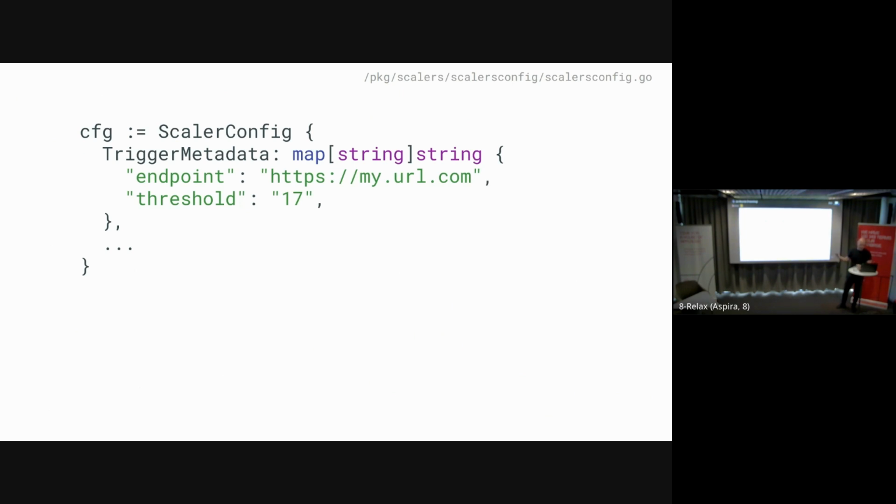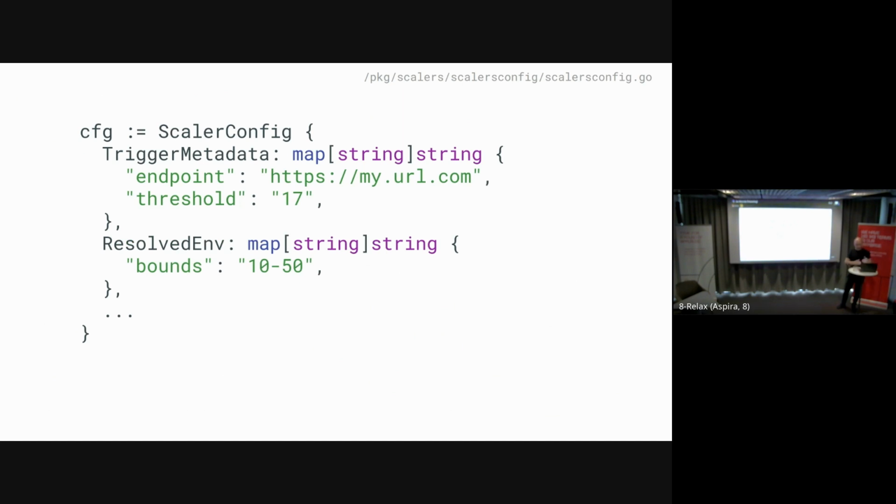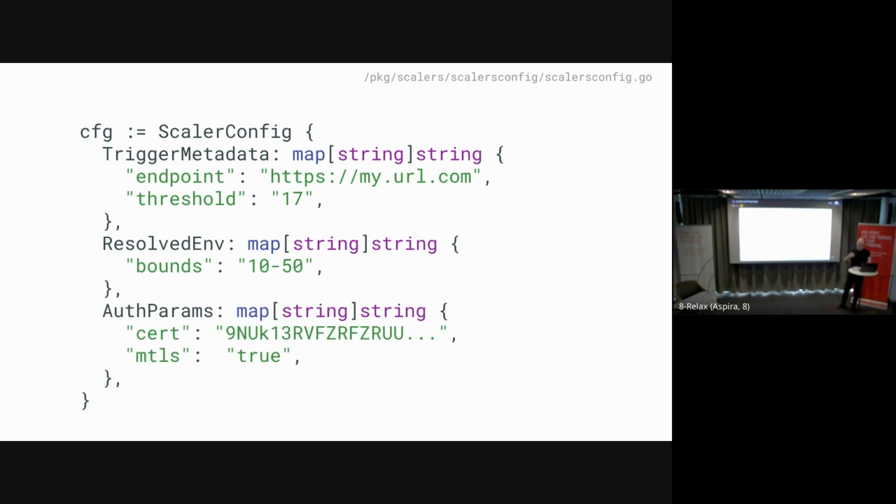So this is kind of an example that we're untangling. It's a hypothetical scalar, hypothetical integration to external software, because usually the scalars have like 20, 30 entries and they wouldn't fit well. So I made up something that loosely resembles them. You would configure your endpoint, some form of a threshold, when it's supposed to scale up, scale down, some bounds, for example, to limit the values that are supported, and also how to authenticate, right? So if you have your Elasticsearch, you need to authenticate with it. You're unlikely going to have the endpoint completely public for everyone to look at your metrics.